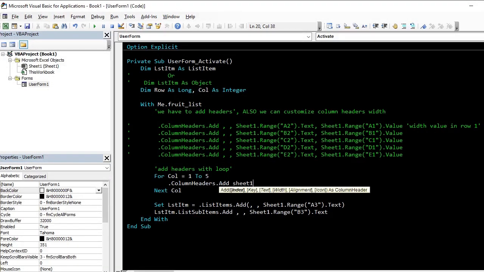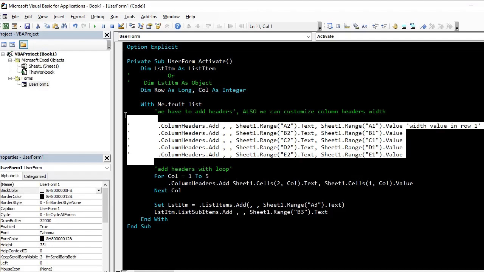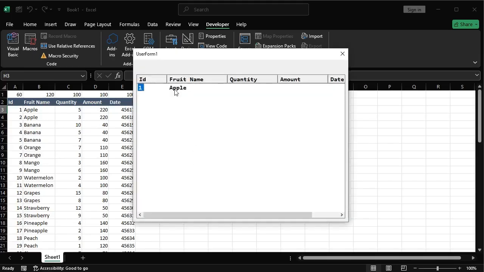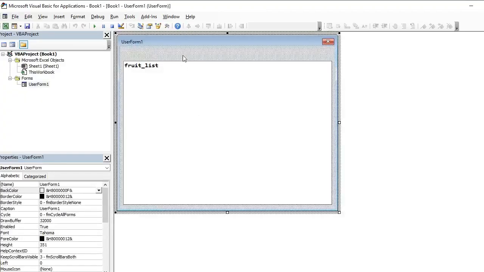This time I will use the Sheet1.Cells method because now columns are dynamic. The first argument of Cells is row, which is 2 because our column headers are in row 2. And second is column, which in this case is the column variable. Now if I run Userform, you can see we get the same result.